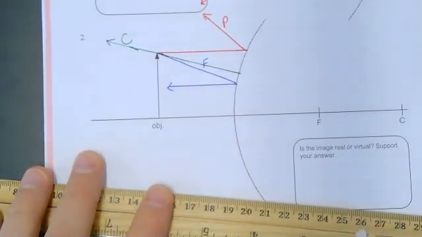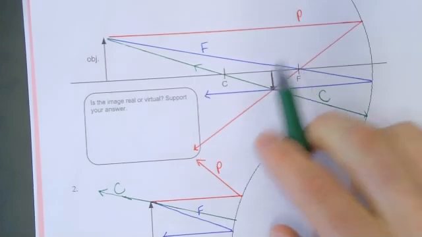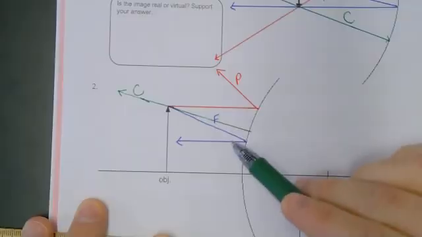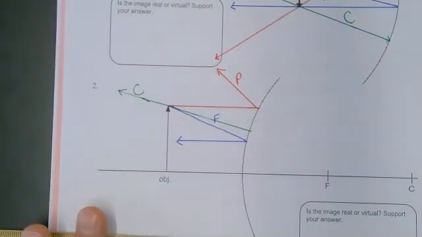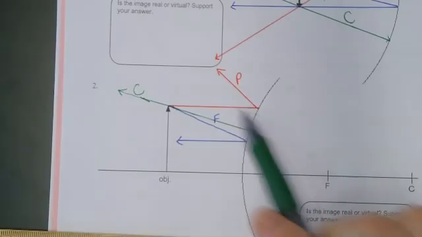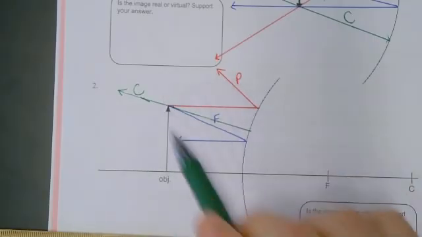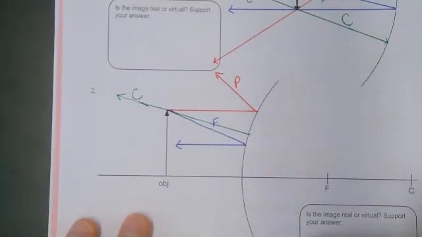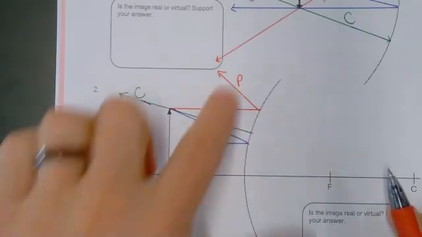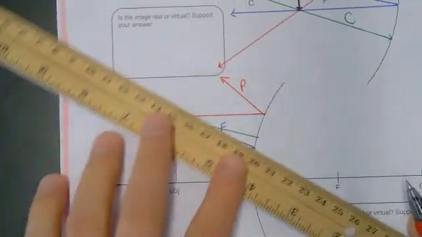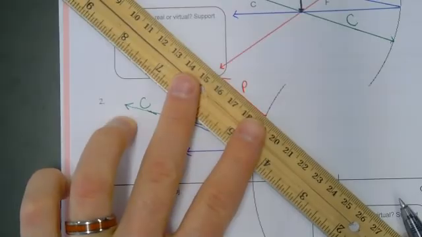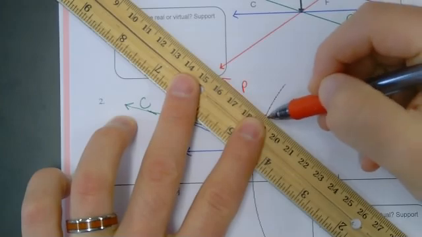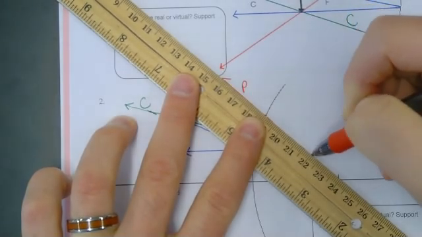But what we should see is that unlike our rays here, where they all converged at a nice point, our P ray, our F ray, and our C ray, when they're reflected, they're never going to converge on this side of the mirror. Out here in the real world, they would never converge. So behind the mirror, since they would never converge on this side, we're going to extend those rays. So the parallel ray would have gone at the focal point. All we're going to do is extend these rays, and I'm going to do this with dotted lines.